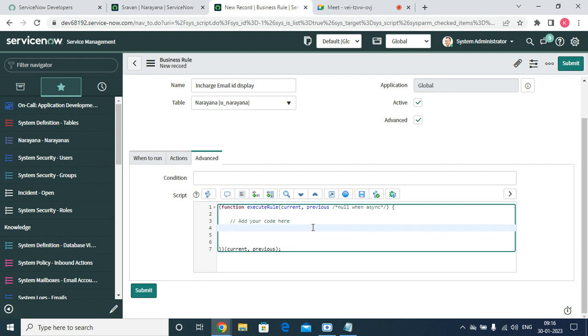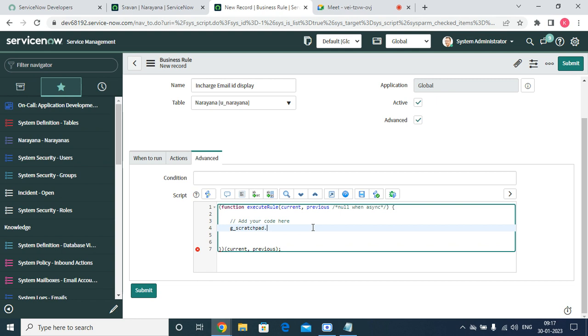Here, g_scratchpad is a global variable. There are two types of variables, local variables and global variables. Local variables can be called only within that particular script.